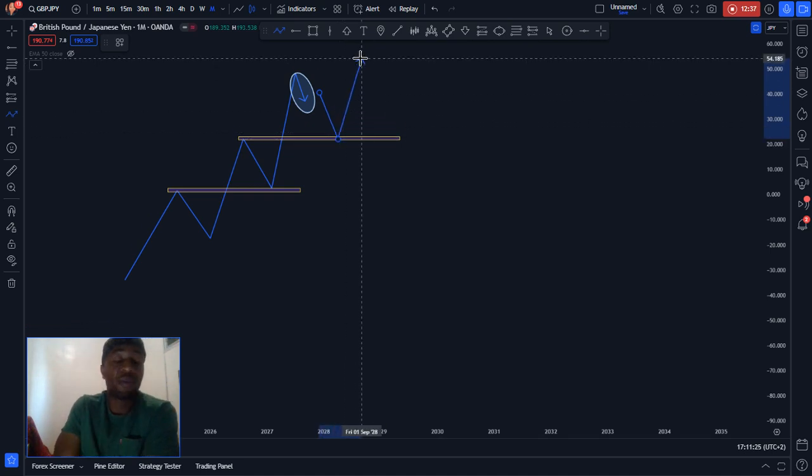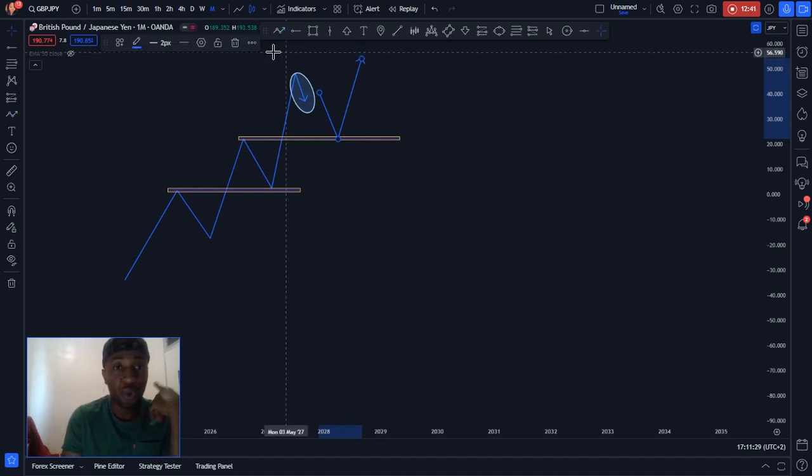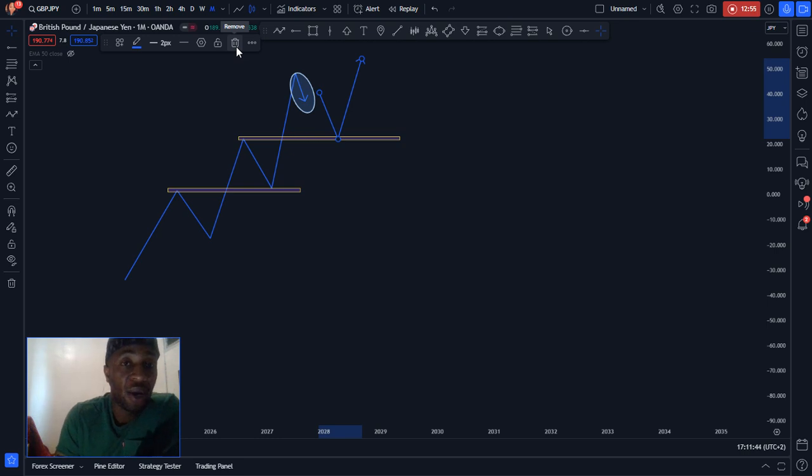We are seeing this from a weekly time frame, and then you've already programmed your mind that when you go to a lower time frame, the best trades at the moment, or for this week, or for today, or for these 2 weeks, are going to be selling opportunities. Selling opportunities have higher chances of playing out.